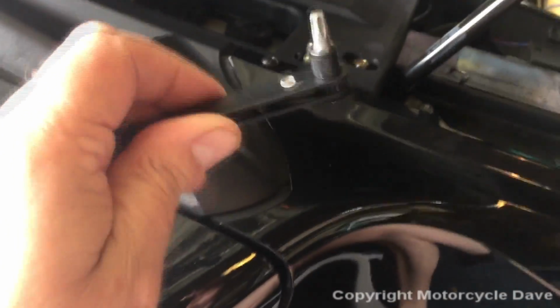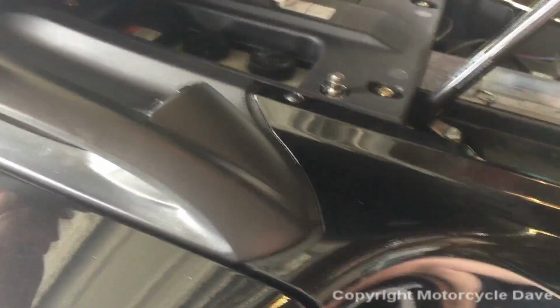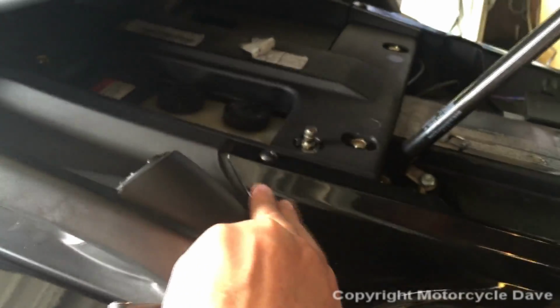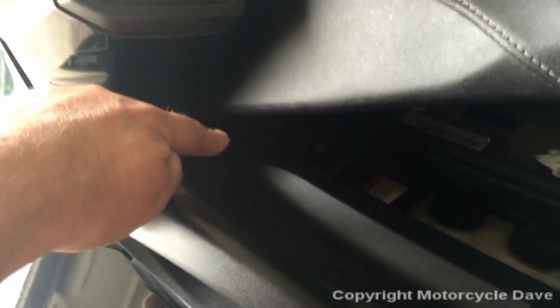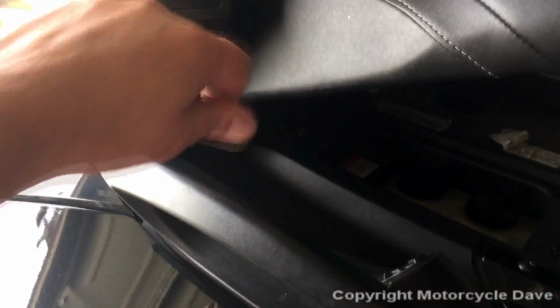I picked up this wrench at Harbor Freight cheap, which gives you a ratchet style that gets in there perfectly. If you don't have this, you can take the bit and a pair of pliers, put the bit in, hold it down with your finger, and use the pliers to loosen it. Same thing for that back one underneath. So you don't have to go buy this if you don't need to. Before I owned this, that's what I did, a pair of pliers. Once you get the screw loose, usually you can just take it out with your hand.